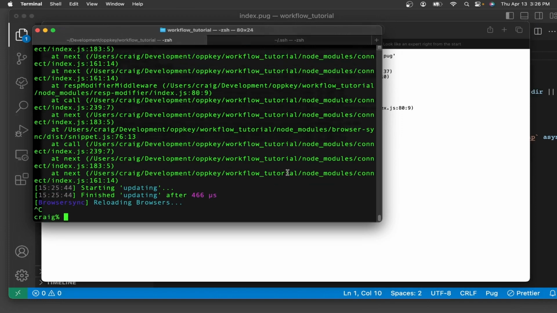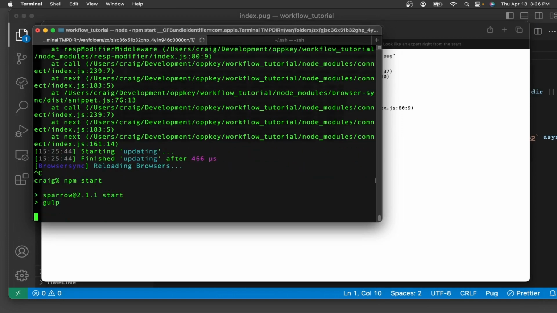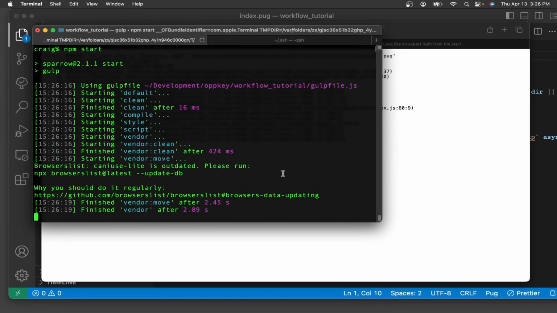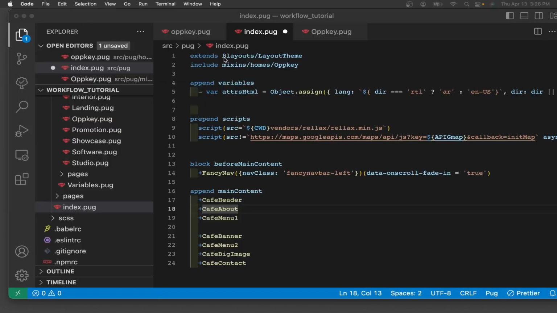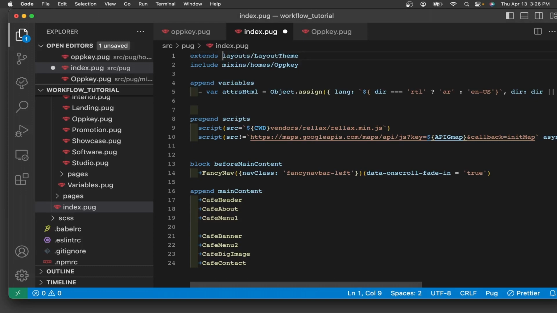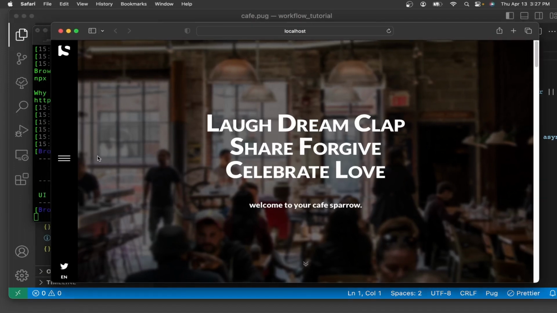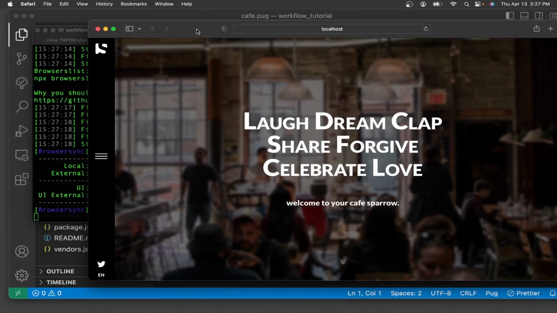But maybe happiness can be achieved if we restart it. There's some type of weird typo here. Alright, so I just restarted it, and now this is the default page right here.